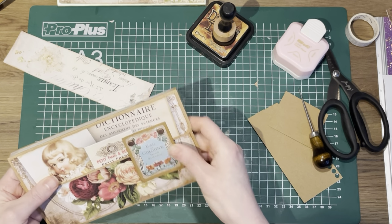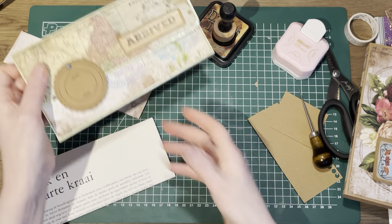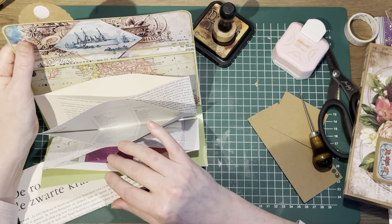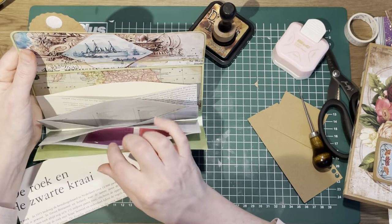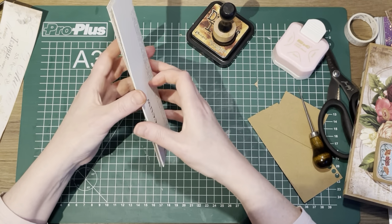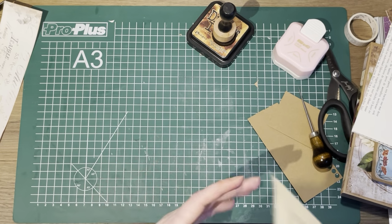While this dries, let's do the inside. What we're gonna do is make these. I saw Tracy Fox do something similar with envelopes. She stuck and then cut open. I am using pages from an encyclopedia or from an atlas. I already made three. I want to make a fourth one. I'm gonna make it with you.